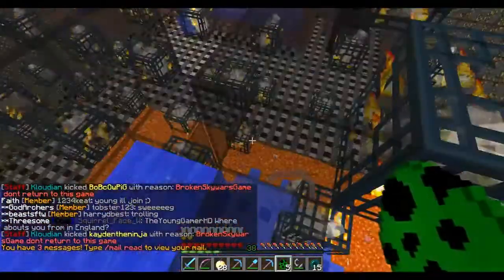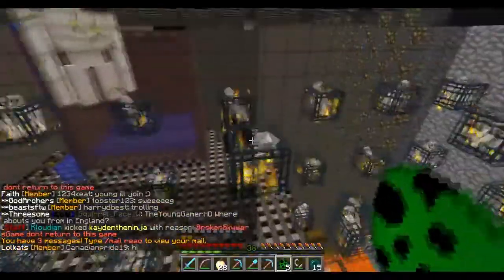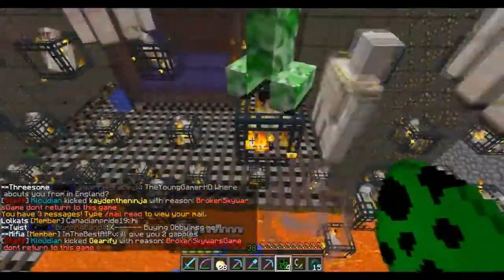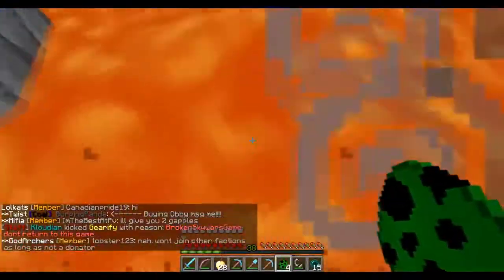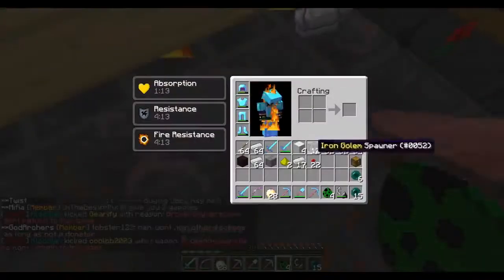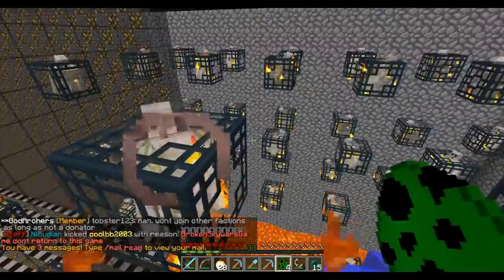Oh my god. So I'm kind of a little bit scared now. I'm playing it a little bit cautiously because they know that I'm here now. They saw me. Oh no, there's a spawner that just went straight into the lava. God dang it. I'm at 12, guys. Home iron golem.